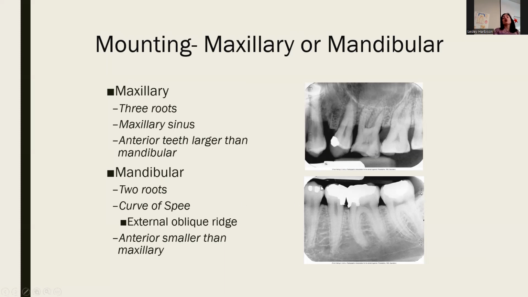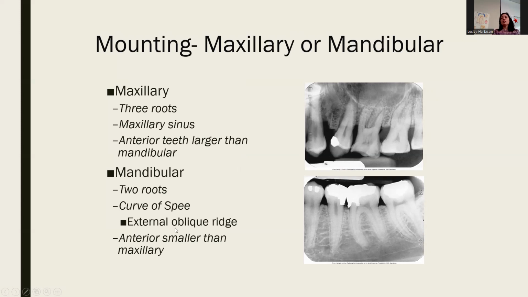There's something called the curve of Spee, and when you look at 4 bite wings, it looks like a gentle smile. So you can see it in your bite wing films, but you can also look at it in most people's FMXs. There should be this gentle smile. If people have ground their teeth down, it could be very flat, but there should never be, especially on mandibular films, something that looks like a frown. That would be highly unusual. So there's usually always this gentle smile, and that's called the curve of Spee.